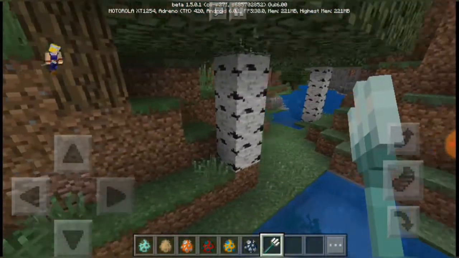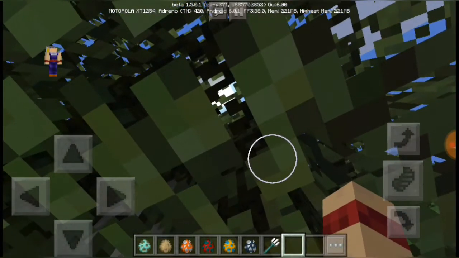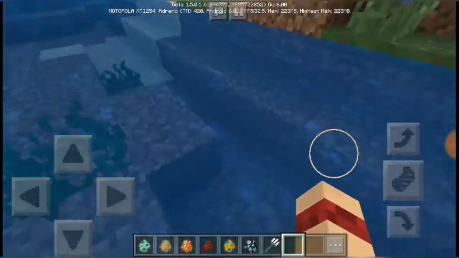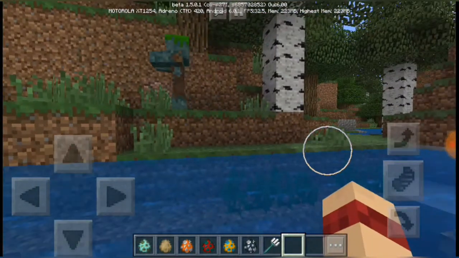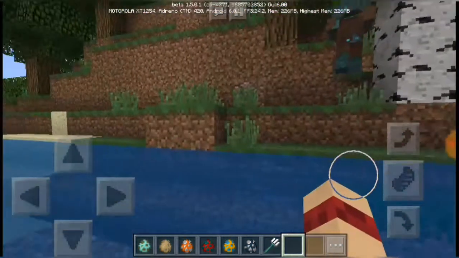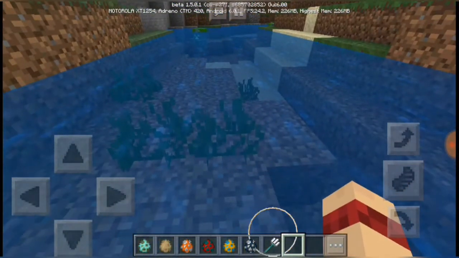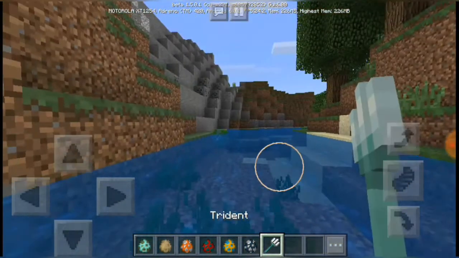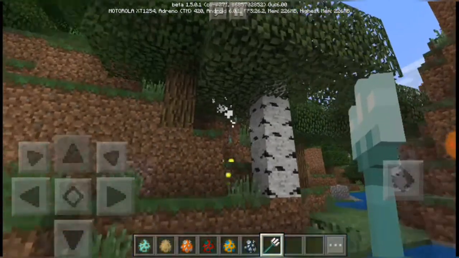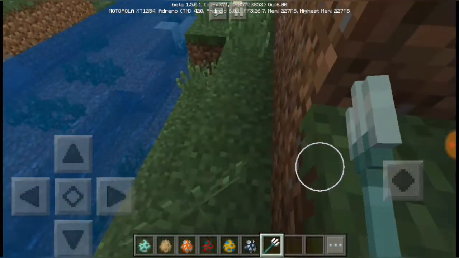And if these guys go on land, I thought these guys couldn't go on land. Hold on. They're the opposite of zombies. Actually, never mind, they're exactly like zombies. They can go in water, but these guys can actually swim in water. Let's see if I can kill one. There we go. I don't know if they give a lot of experience, and I believe you can re-pick them up.